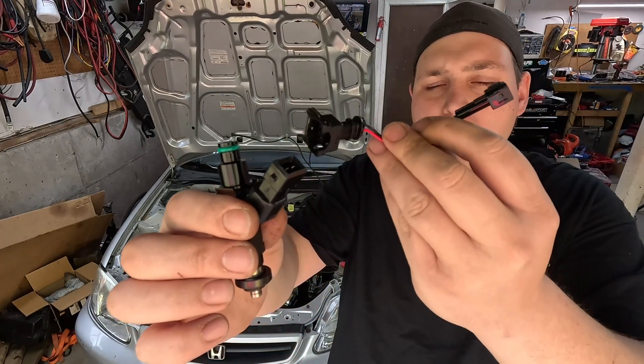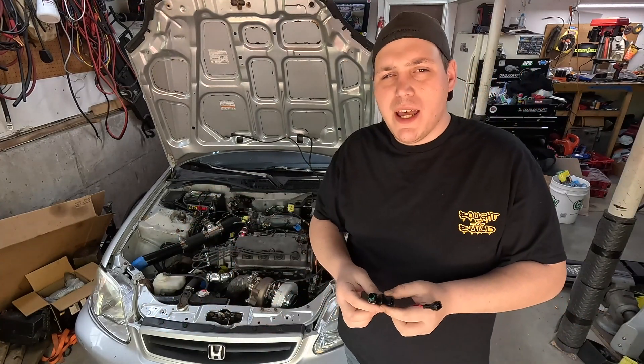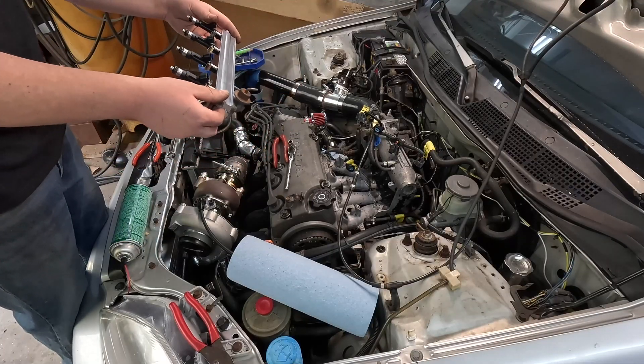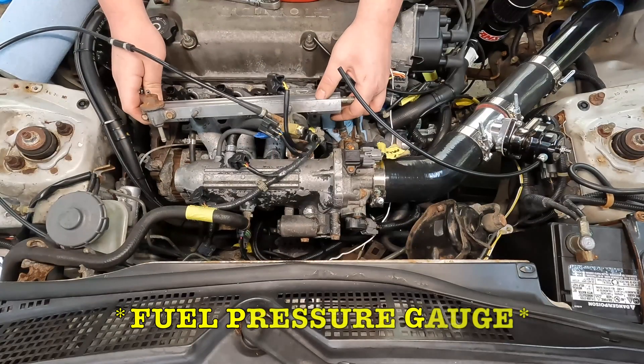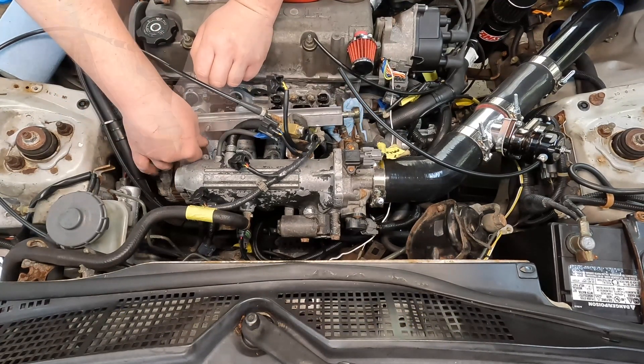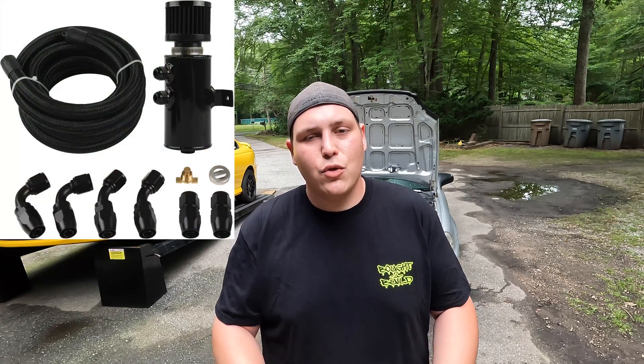When I went to put the injectors on the car I realized I needed an adapter harness, so I grabbed one on Amazon — only around $9 for a set of four, a nice cheap easy option. Currently we're not running a fuel pressure regulator, so I don't know what our fuel pressure is, but the car runs perfectly fine with no drivability issues. I would recommend getting at least a fuel pressure gauge on there though. We also added a $60 Amazon catch can with a baffle, which has been working perfectly fine for us.